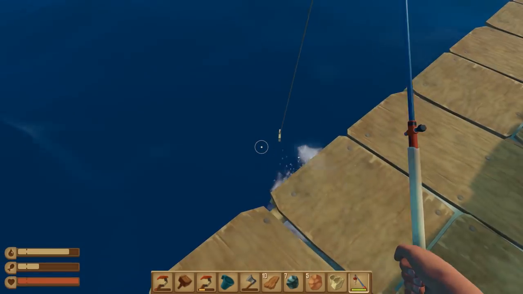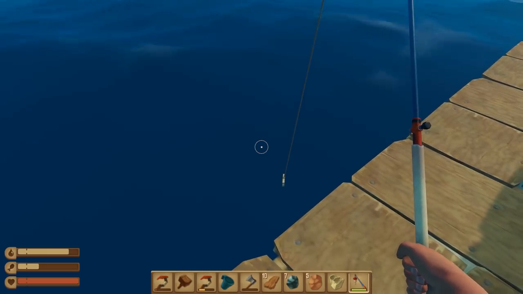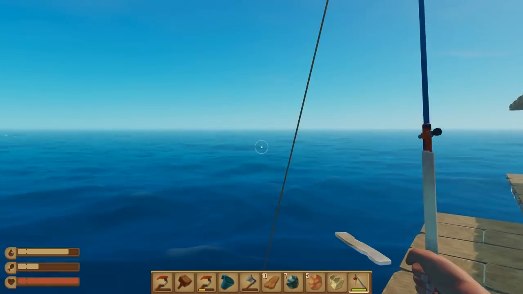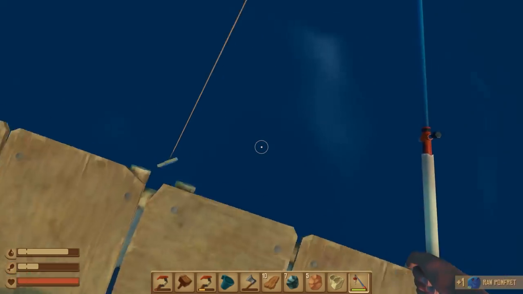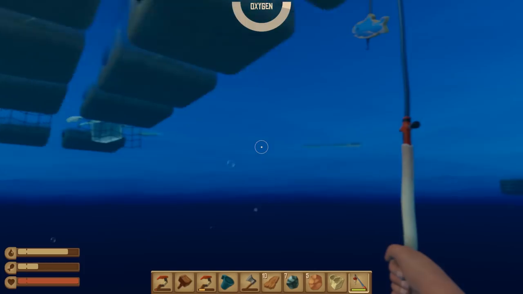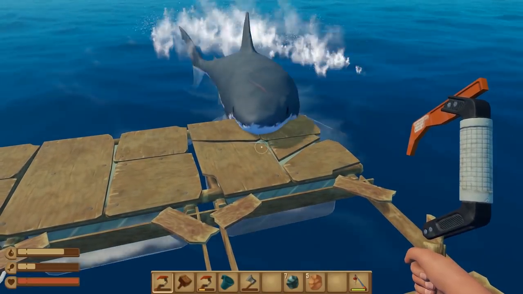Let's see. Oh, this will be nice. And we should just be able to get a few fish. Come on, fishy, fishy. Come on, fishy, fishy. Come on, fishy. Are you kidding me? There we go. Oh, I got a pomfret. That's not the way to fish. No, no, no, no. I'm not the fish. I am not the fish. I am not the bait. Bad shark.